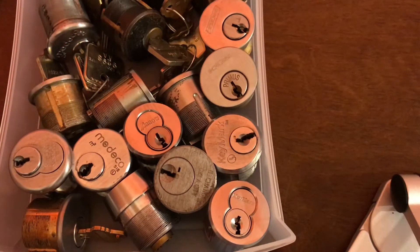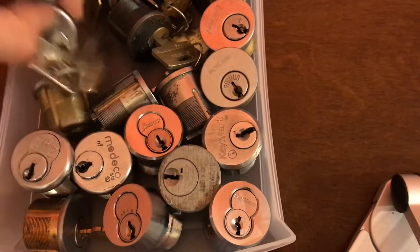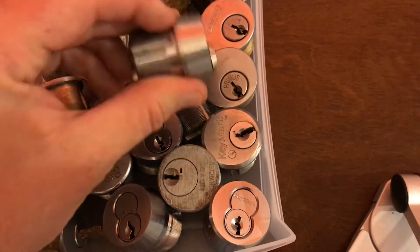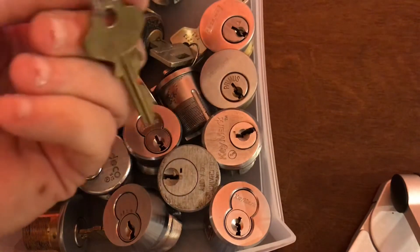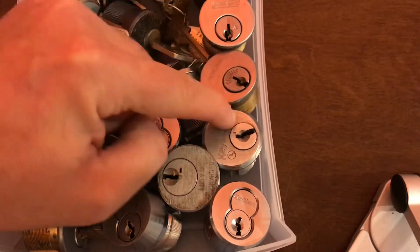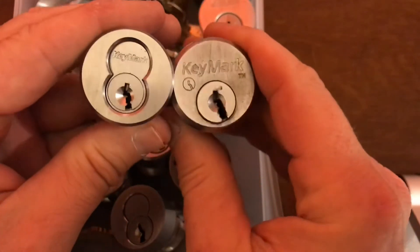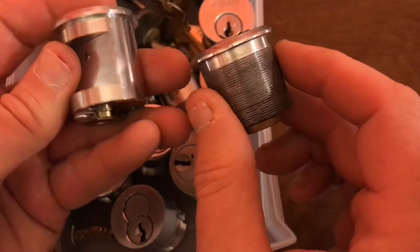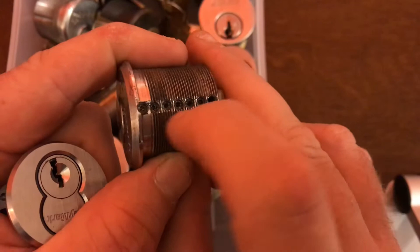The top drawer's got a little more specialty stuff going on — we've got a couple of Medicos in here. I think this is my only one that actually has a key to it. Some peaks. This is just an older Ilko. Oh yeah, the Everest Primus. Got a couple of key marks — if you've never seen one of these, they're crazy. I don't actually have a key mark key. That keyway just looks like that — they're kind of crazy. I just got this one somewhere recently, haven't really had a chance to do anything with it. This other one I'm not sure about — I don't have a key for it and I suspect something around pin three or four may be wrong with it.